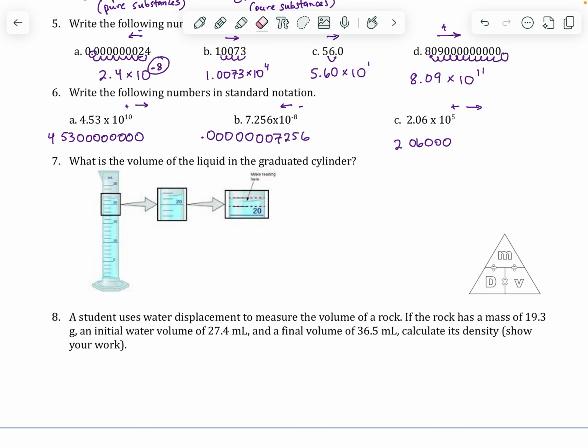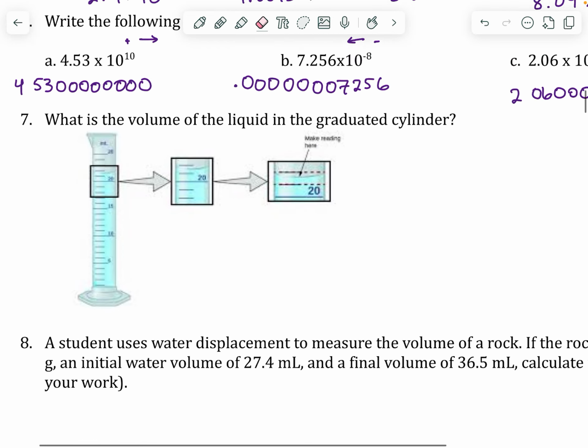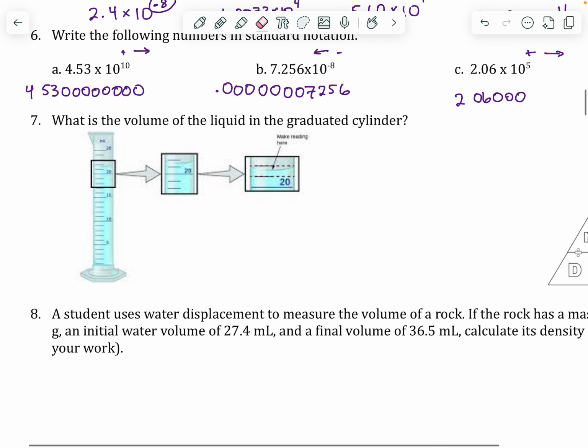In this unit, we also did some basic measuring. Being able to measure the graduated cylinder was one of the things that we've done most frequently in class. Remembering that, and it's horrible to read, I know, I'm sorry. But again, this little part right here should be familiar to you. We called this the meniscus. Right, and the meniscus is the portion of the curve that the water or whatever liquid is in our graduated cylinder takes. And so we have to read the bottom of that meniscus at eye level so that we can get our most accurate and precise reading.